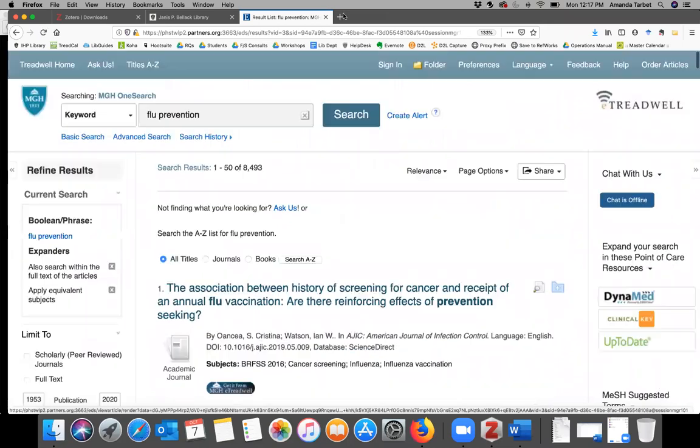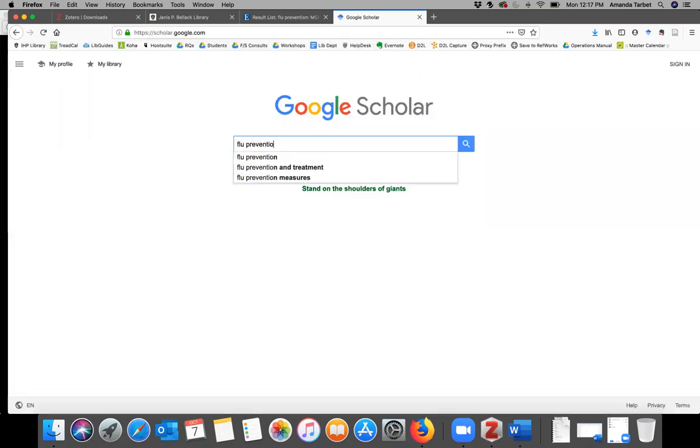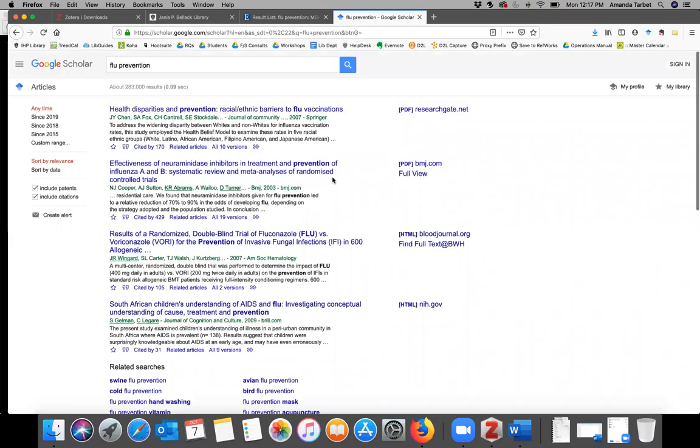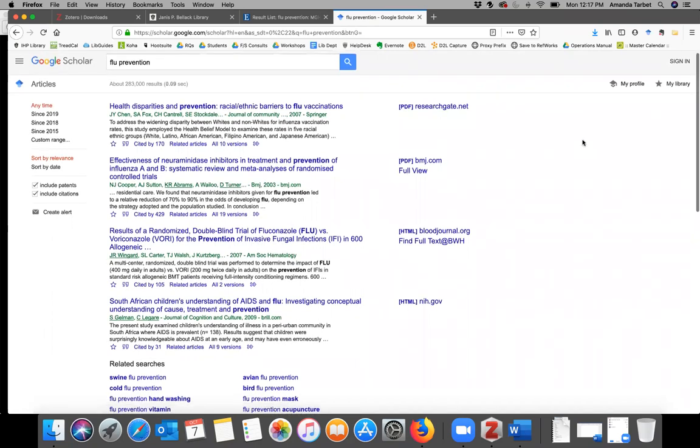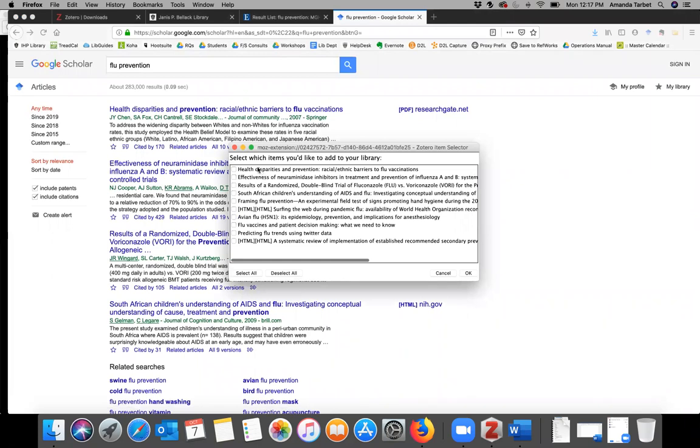It also works in Google Scholar. So if you're a Google Scholar user, it will grab any PDF that it sees here that you want. So from Google Scholar, again, if I click on now my Zotero connector, it looks like a folder. I don't know why it kind of changes shape like that, but it's in the same spot. I can choose from this list which things I actually want to add. And once I have selected them and hit OK, it will grab the record as well as any PDF that Google Scholar has attached to it.